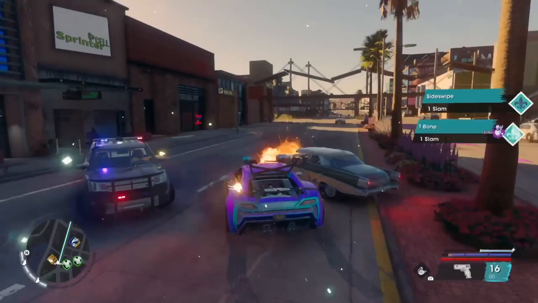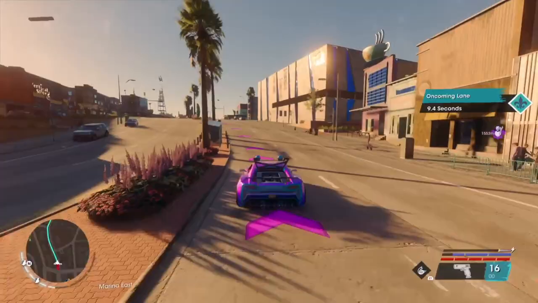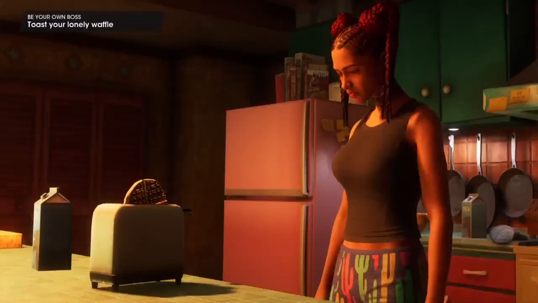So if you're going at a high speed and you ram into someone, the car will blow up. I think that's the way it should be. And there's so many car missions in this game which is straight BS. So I changed that too. And those are the key settings that I changed.